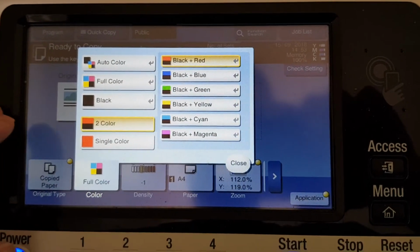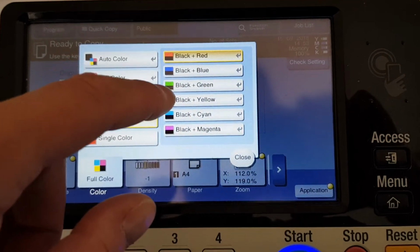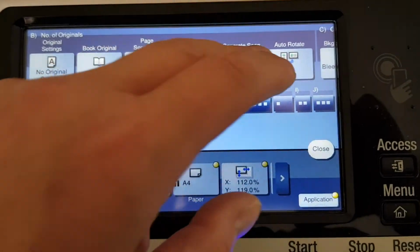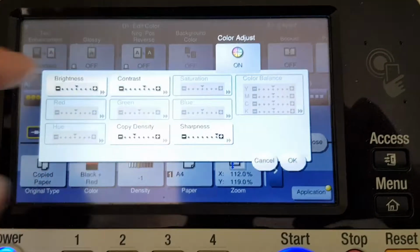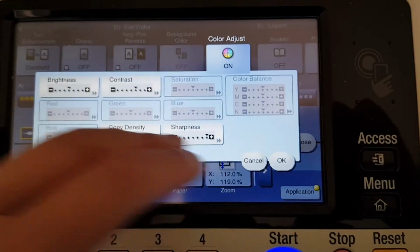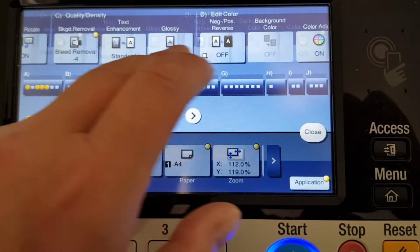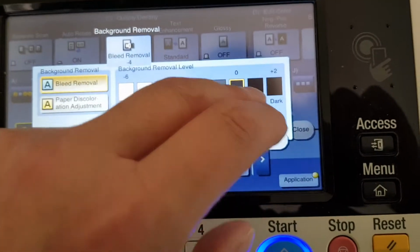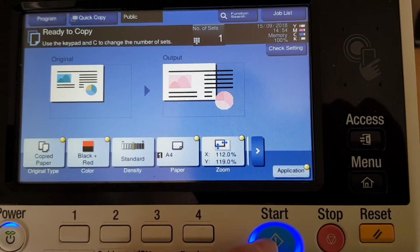So now we're switching ourselves to two colour. We're going to go black and red, black and blue, black and green, and we're going to use black and yellow as well. So we're just going to close that, and we just have to do the rest of the settings that we need to do. Here, on the copy density, we're just going to center it, and the contrast is going to remain the same. I wonder if our background removal, we're going to leave it there, or just set it to standard. This will be a really interesting dual colour job that we're making up here.